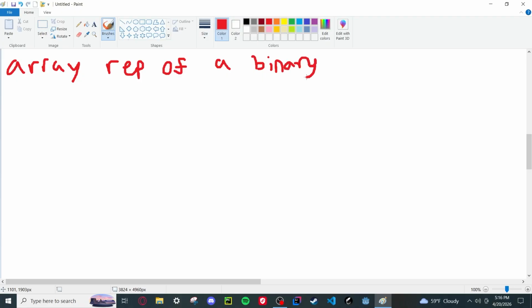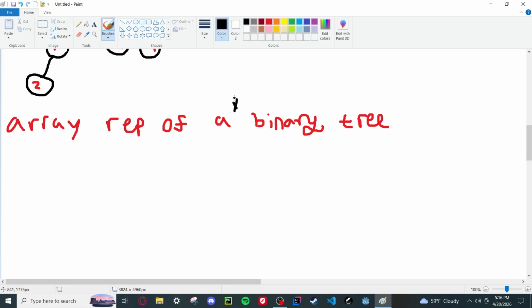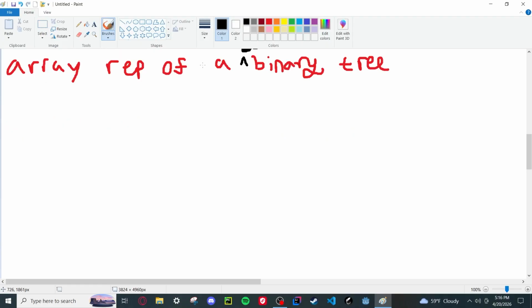And more specifically, it's going to be a representation of a complete binary tree. So what do I mean by this?